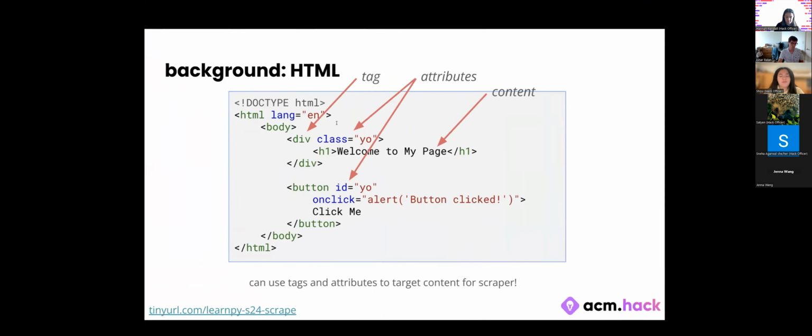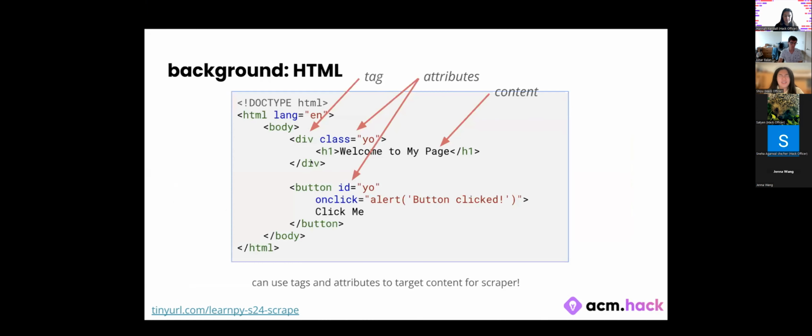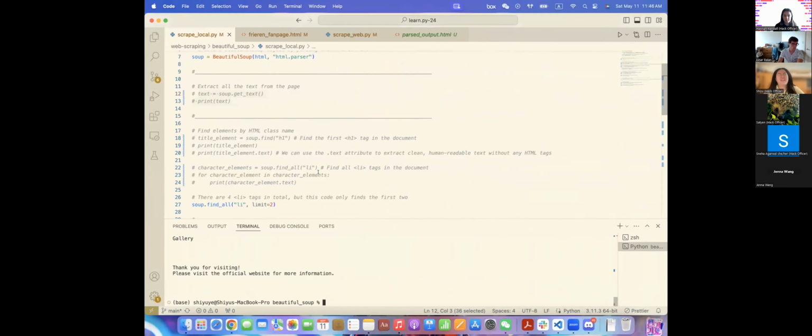All right, the first thing that I want to introduce is how you can find elements by HTML class name. As Einar briefly introduced before, the HTML class name is just this tag over here, which will include this div and this button. So the way that we can do that is we can call another function.